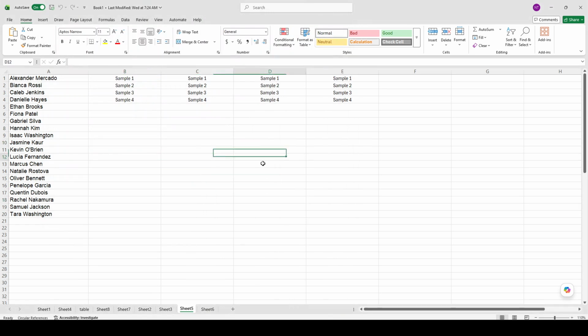Depending on your settings, the PDF may open automatically once it has been created, so you can quickly review it and make sure everything looks right. If the formatting in the PDF does not look the way you expected, you may want to go back to the Excel sheet and adjust the layout before publishing again. Small changes in spacing or page setup can make the final result look much cleaner.